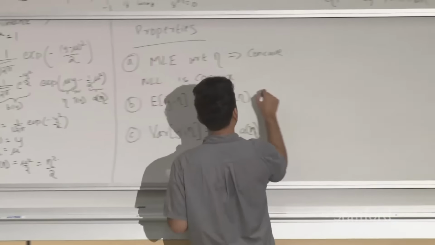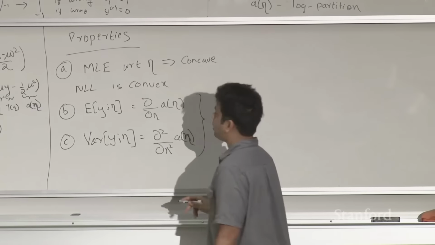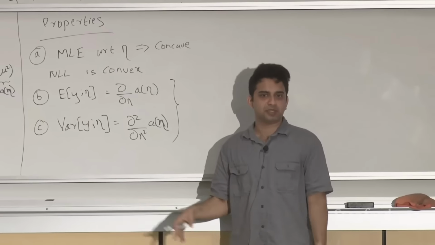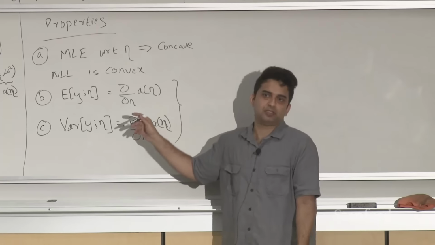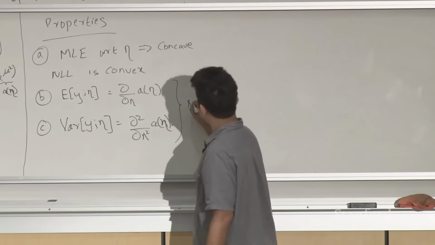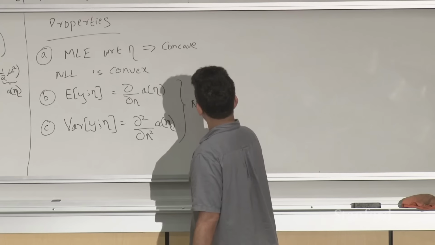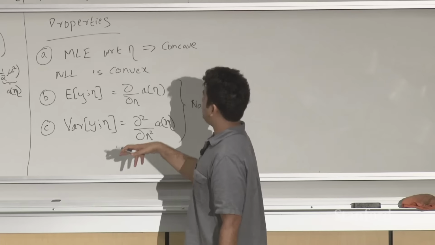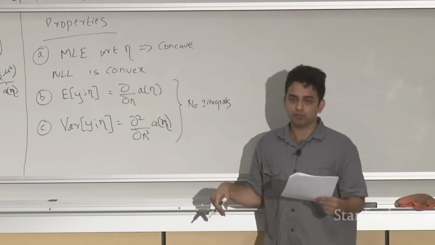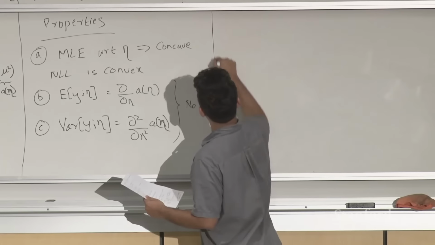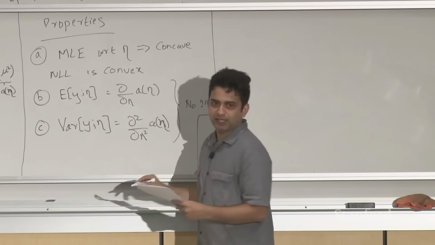The reason why this is nice is because in general for probability distributions, to calculate the mean and the variance, you generally need to integrate something. But over here you just need to differentiate, which is a lot easier operation. And you will be proving these properties in your first homework. We've provided hints.